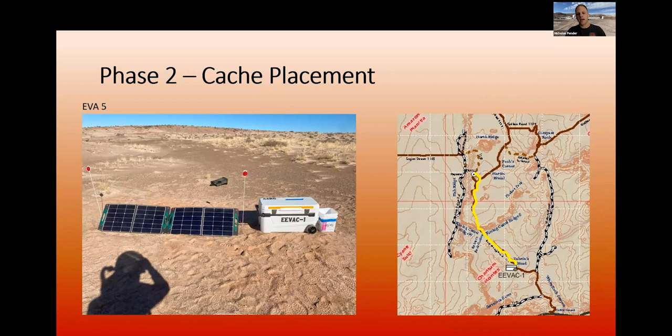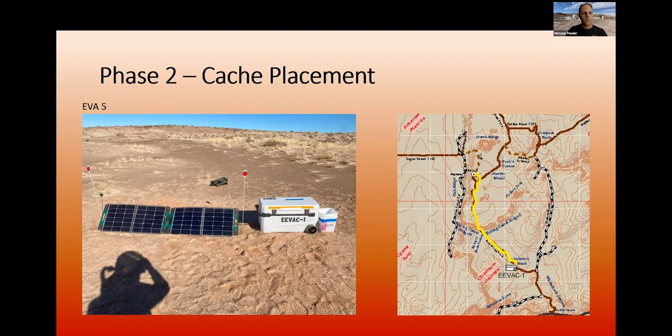I really wanted to push it to that 3-mile distance and simulate the breakdown of a rover at that location to demonstrate this use case. Ended up compromising, establishing the supply cache one hiking hour from the base, and I'll explain how it worked when it came to the emergency scenario. You can see on the left there, that's where we actually deployed it out in the field, taking initial measurements, initial status of the cache. You can see on the right there the map.